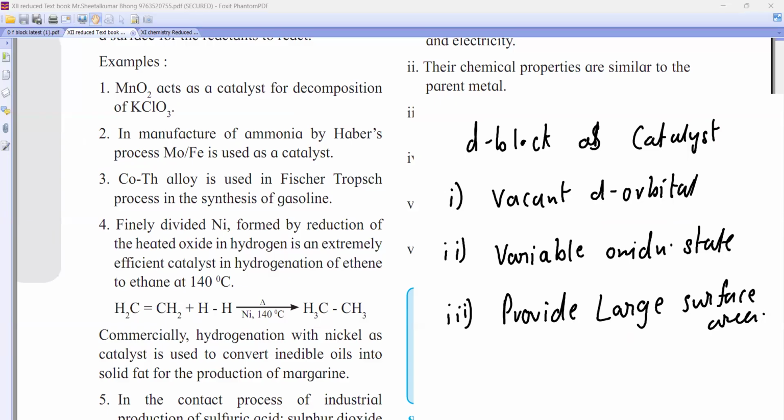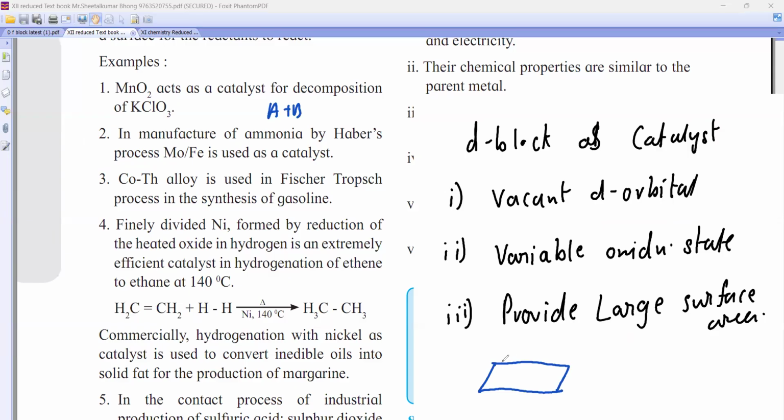Now beta, I'll tell you the reason for this. Is there a page for catalyst in the notes, or do we write it anywhere? You write it separately, there is no page. I'll tell you beta, suppose there is a reaction happening between A and B. So what should happen, beta? This A and B should come close, no beta?